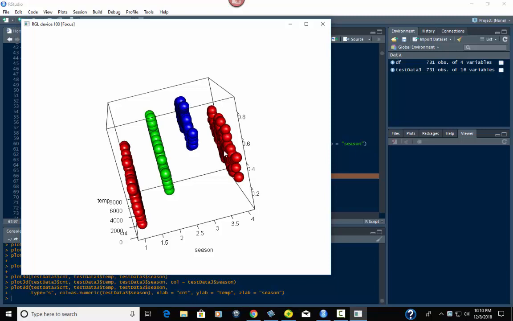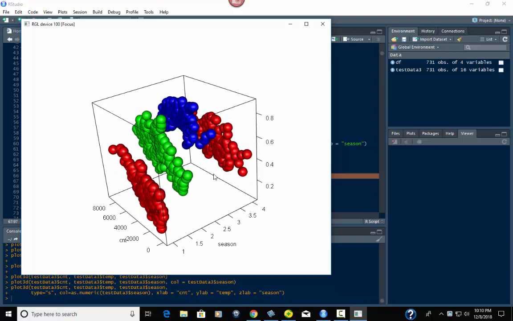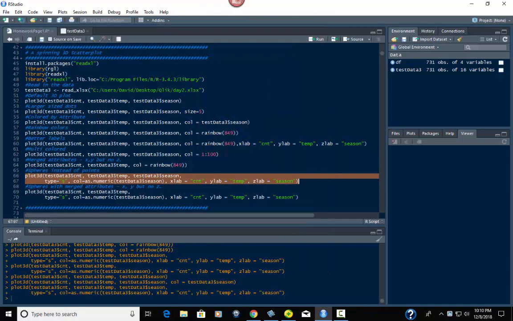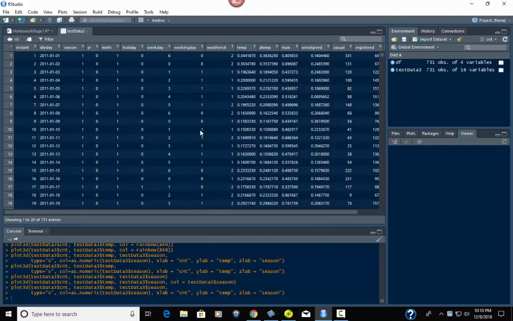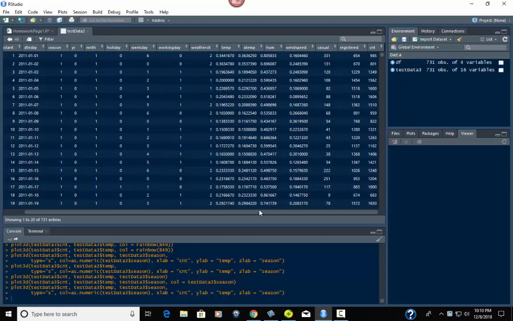It could be anything. In this case, it's Bikeshare data from the University of California at Irvine, and let me show you the data if we didn't show it to you earlier. I show this in many of our other videos. This is a pretty common test data set. And it's just basically Bikeshare data. I think I showed this to you earlier. And you have temperature, humidity. I mean, I could show you anything in here.